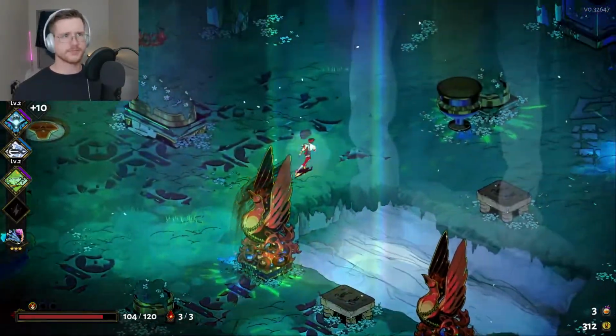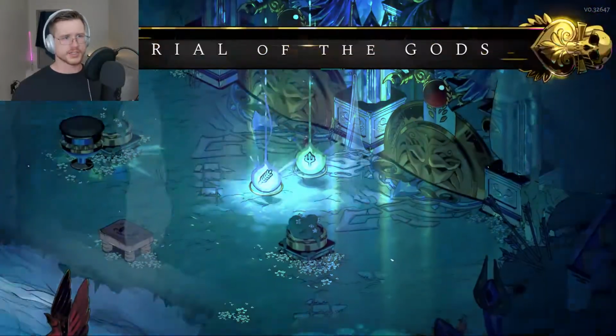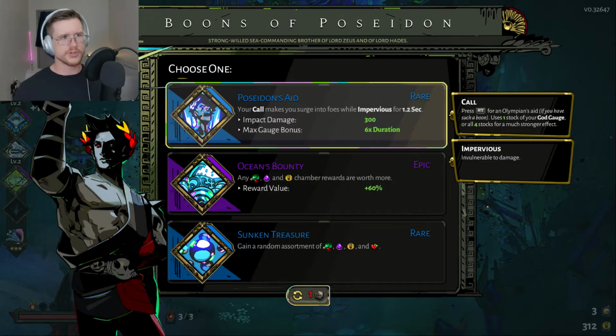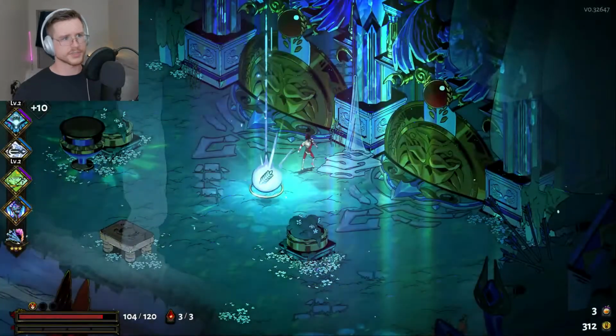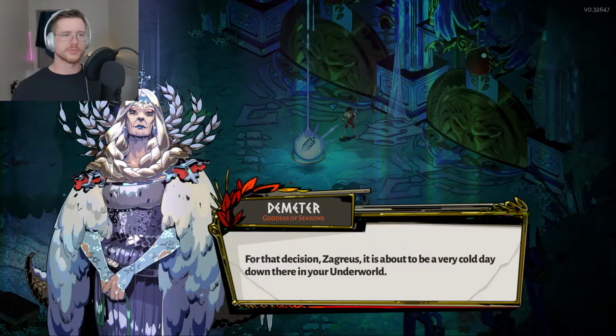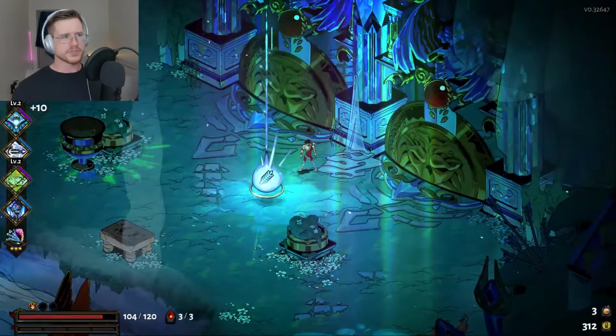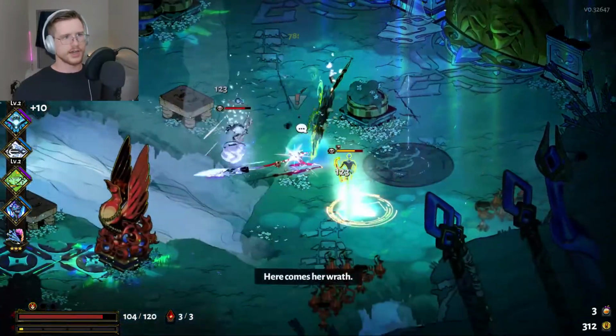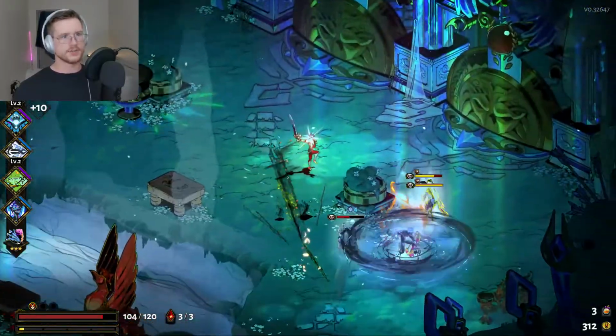So I'm going to take Poseidon first here, because I think the first one you pick gives you a higher rarity boon. Not 100% sure on that. So from here, Poseidon's Aid, Ocean's Bounty is really good. I don't think I want that just yet, so I'm going to go for Poseidon's Aid. That's what I want. Just to really start stacking some more knockback, and that was the one I was waiting for, so that I can make better use of.